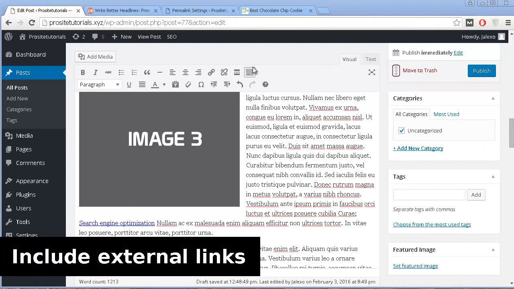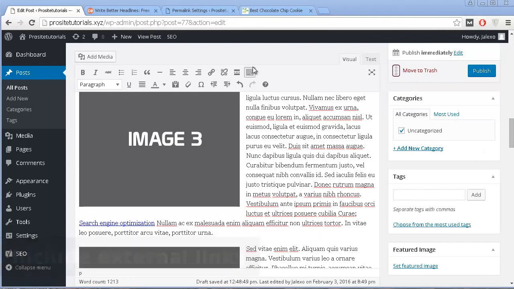And basically what you want to do is you want to link to other websites that have related content as yours but have more influence on the internet than your website. The reason why you want to do this is because Google sees that good websites tend to link to other good websites, and by doing that you're pretty much telling Google that your website is good because it's linking to other good websites.